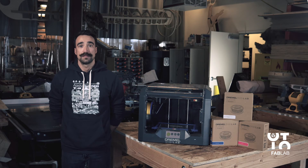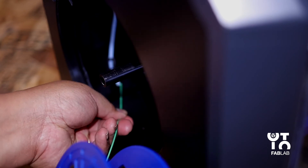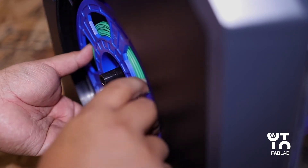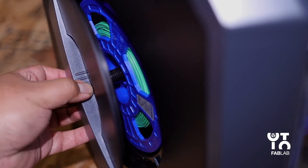Open and locate the tip of the new roll of filament. If it is a brand new roll and is kinked at the start, cut that kink off with a pair of scissors and begin threading the tip through the guide tube. Place the new spool on the spool holder and replace the spool door by aligning the locking tabs and rotating it clockwise to lock it back in place.